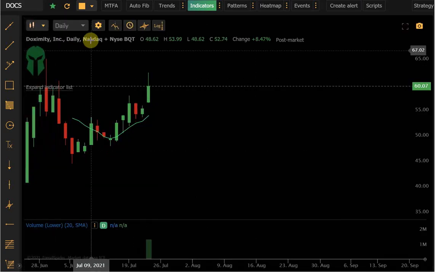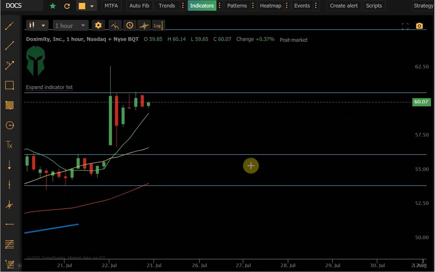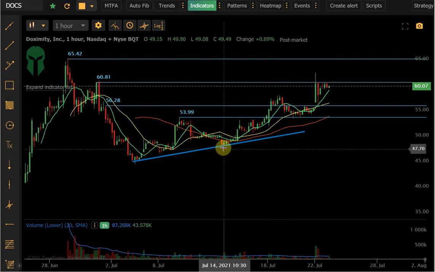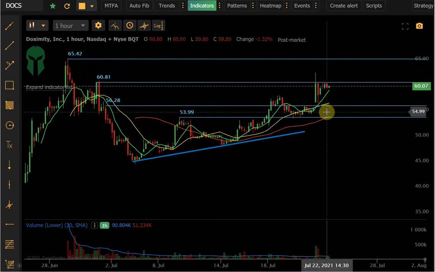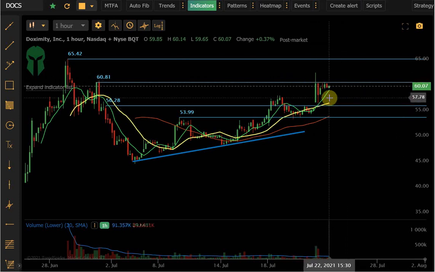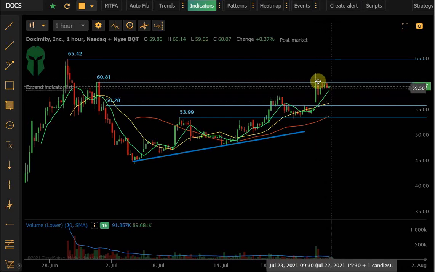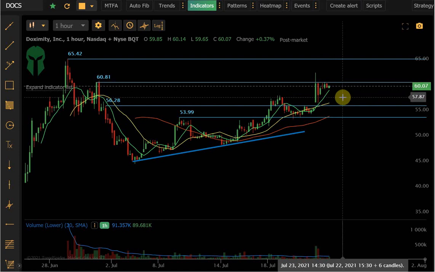So DOCS, we're going to do an hourly chart. And the reason we're going to do an hourly chart is because we want 3 or 30 points, and we just simply don't have it. And you can see what's going on here with DOCS pretty clearly, right? The 60.81 level seems to be a real big issue for it, doesn't it? And you see how you broke out here on this hourly? And then now you have the wick. And as we just discussed, wicks are price rejection. Then you hit the open here, bang, comes right back down, tries to get back through it, bonk, bonk, bonk, can't do it. Do I really want to be buying this if I can't get above 60.81?